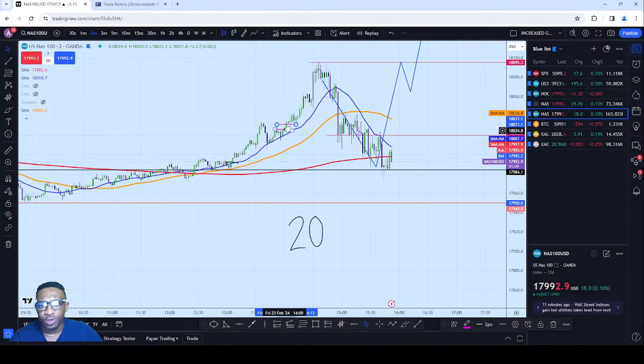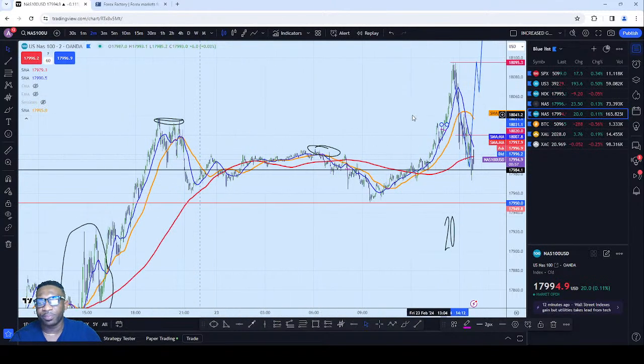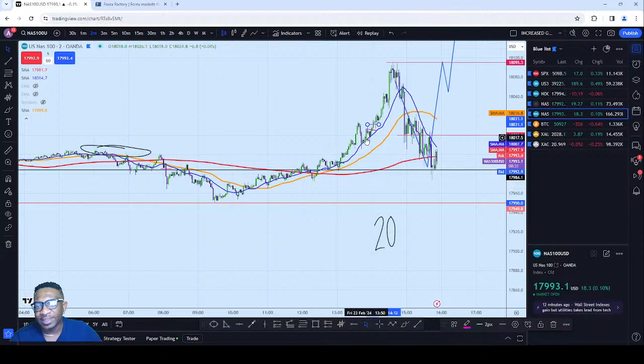That is clear. So with your take profits, that's what I was explaining earlier. You look left and then you spot the previous high which was created by price. So this is the previous high here. You could take some profits off. Maybe if you took 2 trades, you could close one trade at this level. As we can see, when price got there, it kind of pulled back a bit. On its pullback, it came near to the 20 moving average. You could have re-entered a position here going up.